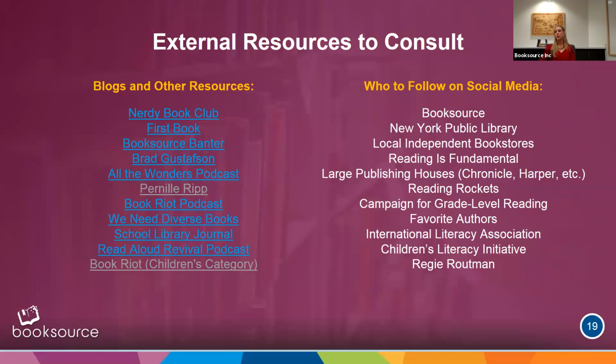You might want to follow someone like Jacqueline Woodson, who's a great K-12 author with a lot of popular titles, and they'll just kind of keep things at the forefront that you might want to know about. Other than authors, you might follow larger publishing houses like Chronicle or Harper. I think Lee and Low is a great one. That's actually one of the links in an earlier resource I have. So those are just some ideas of things that you can do to keep yourself knowledgeable.